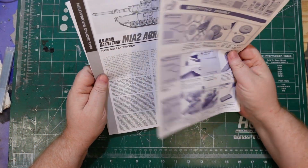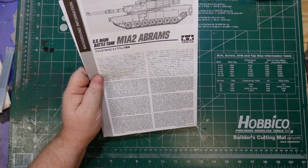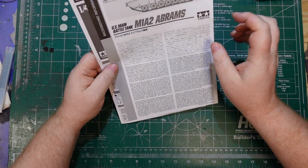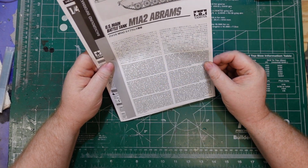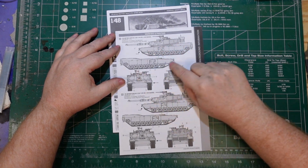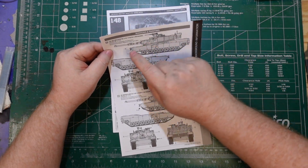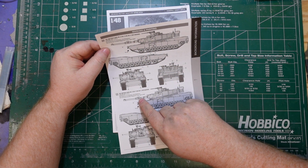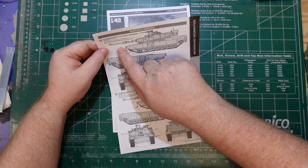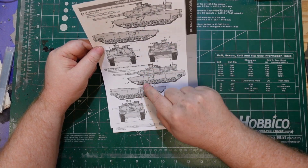In here we have some other documentation from Tamiya, talking about assembling of models. We have an information sheet talking about the tank itself, and that's in several languages. On this side here we have the painting instructions for what colors go where, and here's our two markings for two different companies, or two different units. This one here is from the 2nd platoon, this one here is from the 4th platoon. So I guess that would be F2 and F4.